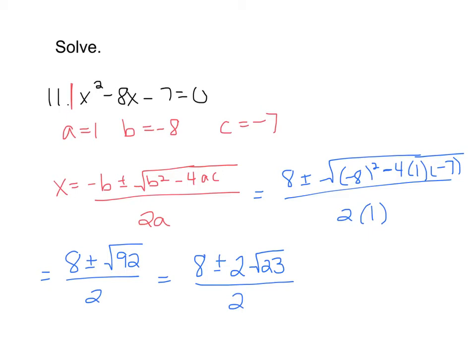Now, the last thing I need to do to see if I can simplify anymore is look at the numbers on the outside of the square root. I see that all of them are even, all of them are divisible by 2, so I can simplify by dividing each of them by 2. So the numerator becomes 4 plus or minus square root of 23. And we could put that over 1, but when we have a fraction over 1, we typically don't write it like that. So I'm going to leave it just like this. And that would be my answer for this question.